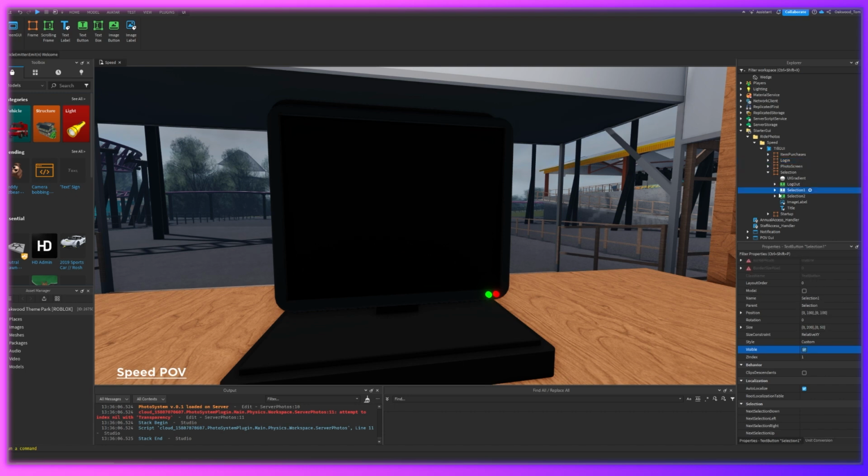Whatever you do, do not duplicate any of these, please, unless you definitely have really good scripting knowledge and know exactly what you're doing. Because as soon as I find out that one of you has duplicated one of these and is asking why it's not working, I will literally flip out. And I'll probably kick you from the server. No, I'm joking, I won't. We'll just carry on with the modification.